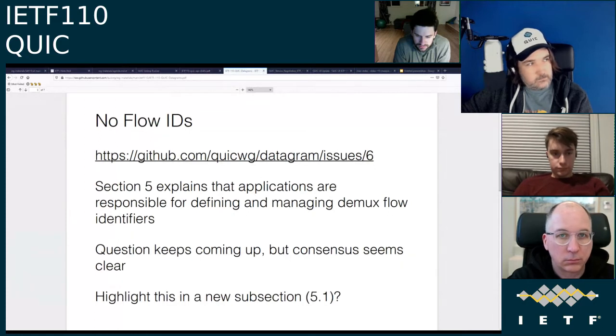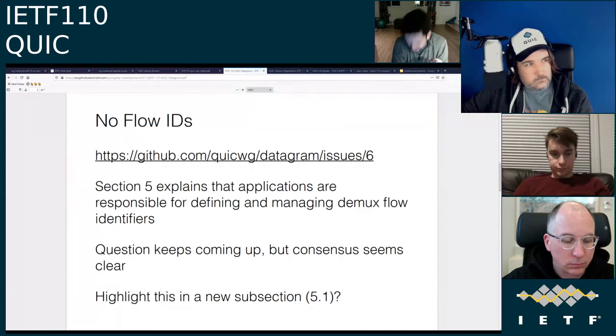So from my perspective, if everyone uses H3, it's a total non-problem. If everyone uses H3, they can just point to H3 datagram, which has a flow ID, and mission accomplished. All I'd like to do is have two sites instead of one. And if a lot of applications want datagrams and flow IDs and don't do H3, then all we need to do is clone H3 datagram, cross out H3, and have a new draft, and they can point to that. It'll be the same notional stack of documents, and the problem will also go away.